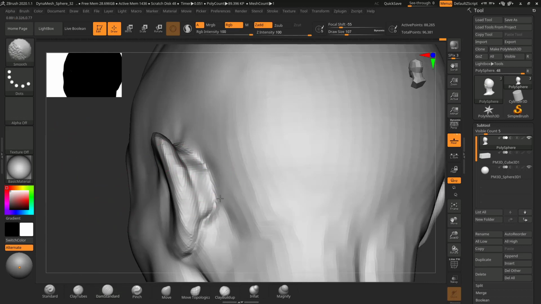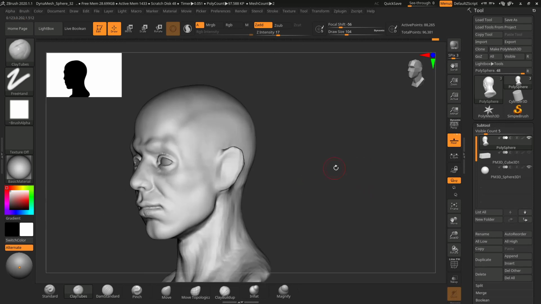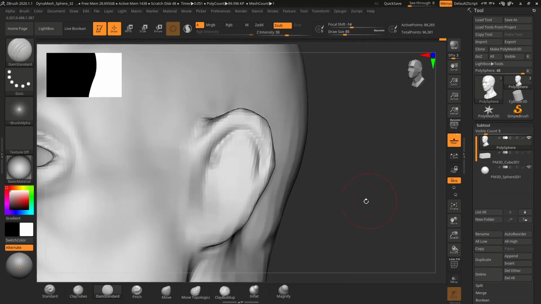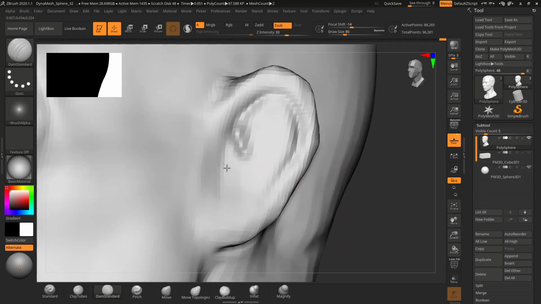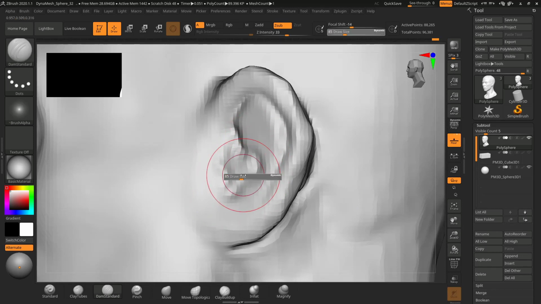Yes, skin details and all those details are important to make your character look realistic, but this part is very, very important, and beginners don't spend a lot of time here. They do their thing and then jump to the alpha and do their stuff there.